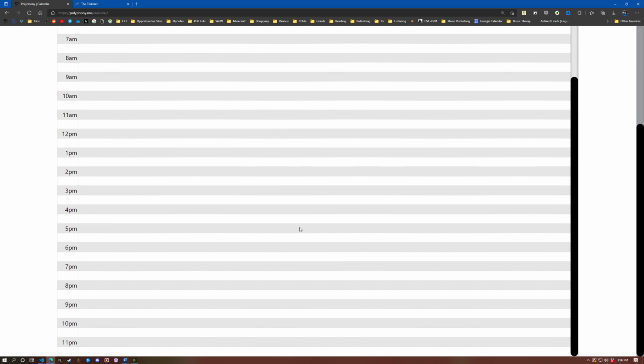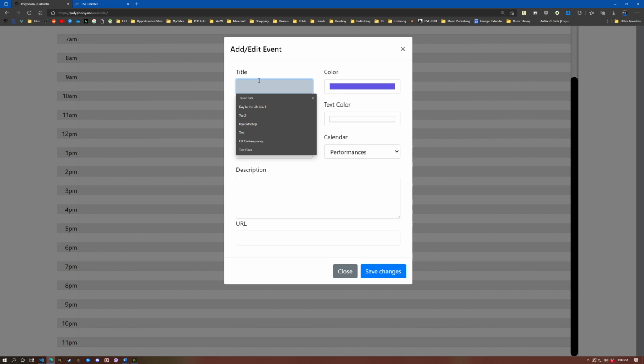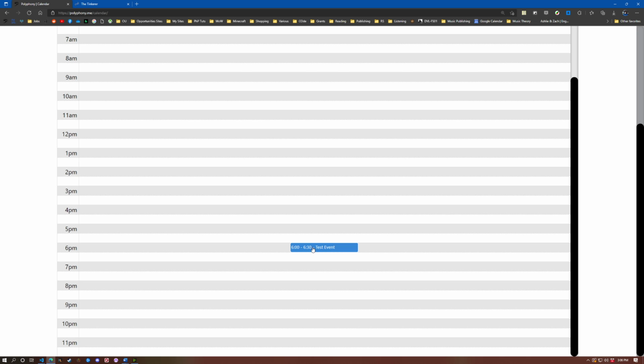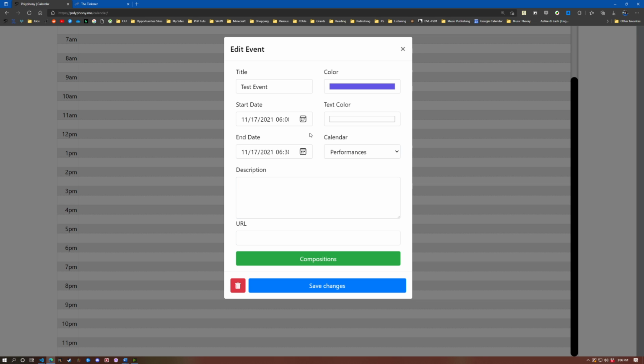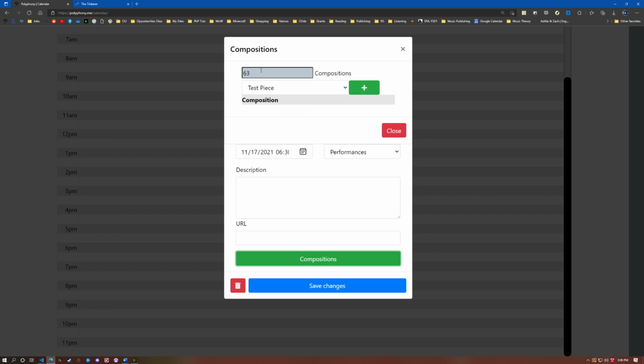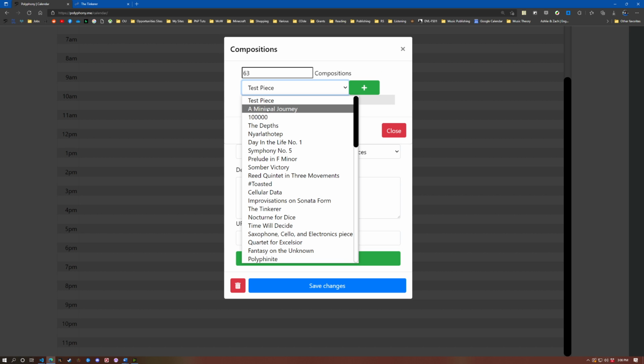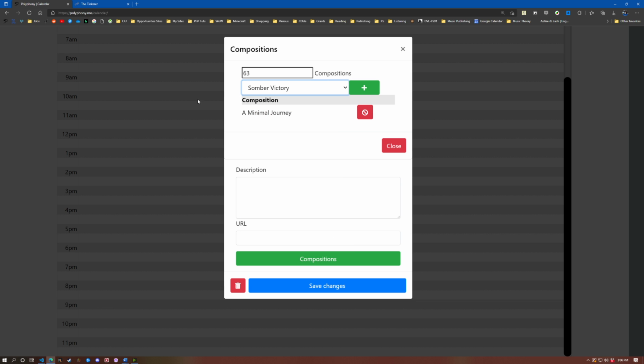So today, let's say that I have a concert coming up tomorrow at 6 p.m. And we'll just call this a test event. And we'll go ahead and leave that all the same for this demonstration. And let's go ahead and if I want to go ahead and add compositions, and we'll say that this is a concert where they featured A Minimal Journey and Somber Victory, 2 string orchestra pieces.